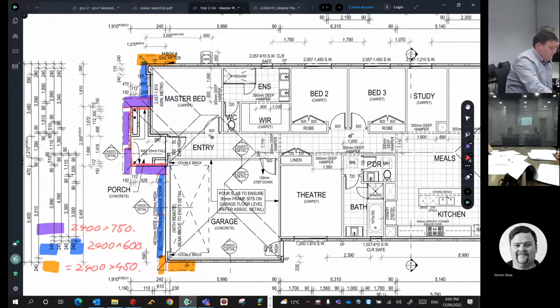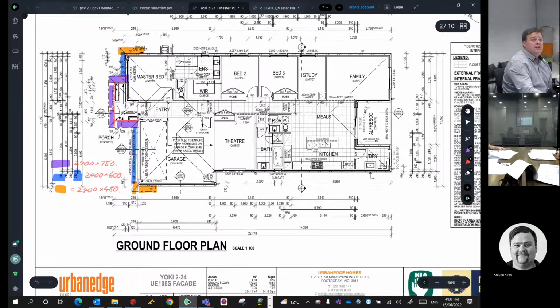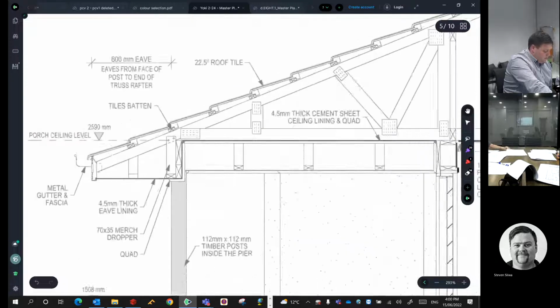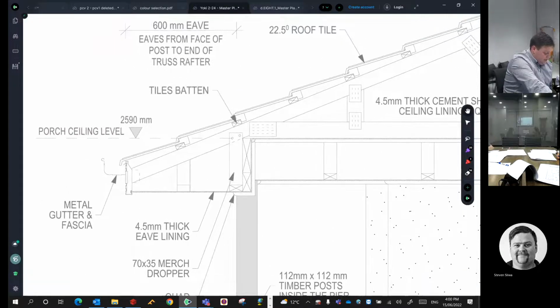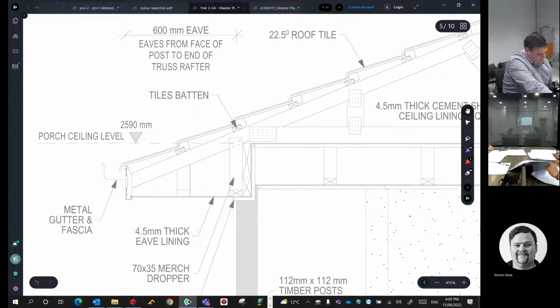So actually, if you go to page 5 on the details, last page of the Yoki, the reason why we are ordering 750mm sheets for the porch is we need to get the porch back to the inside of the beam.